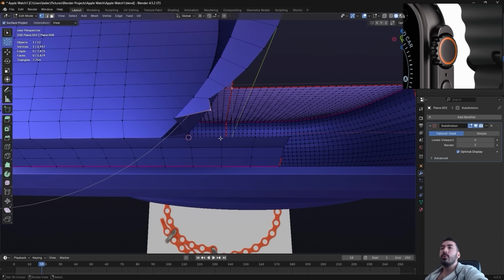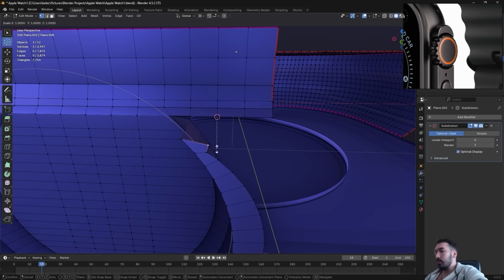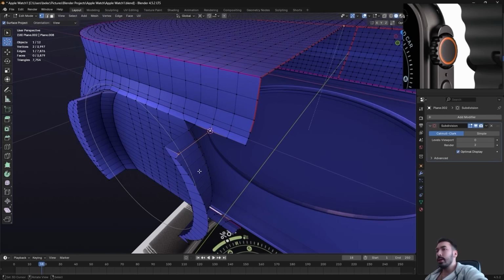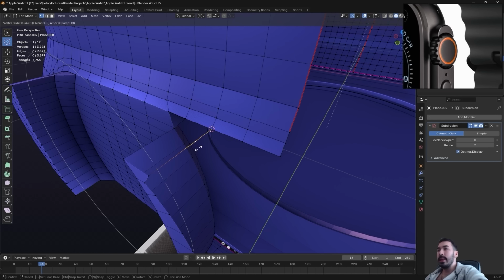I'm going to align this vertex with this one down here, so I'm going to use my 3D cursor for that as well. One more time over here at the top, and then we can fill them with a new edge, add a loop cut to that edge, which we're going to slide here, so we can fill a little quad over here and also at the top here.